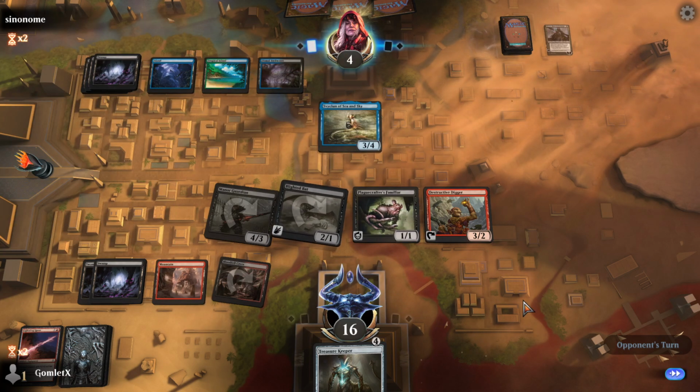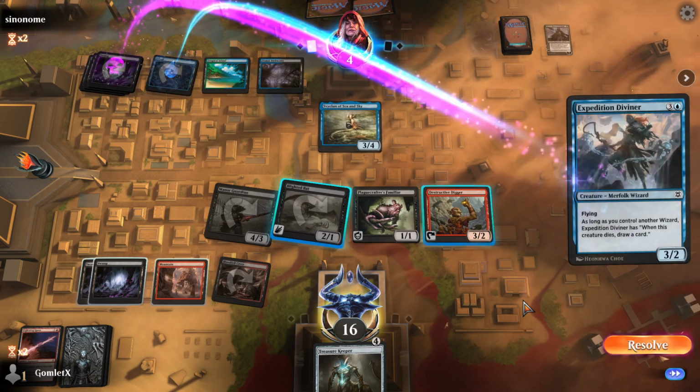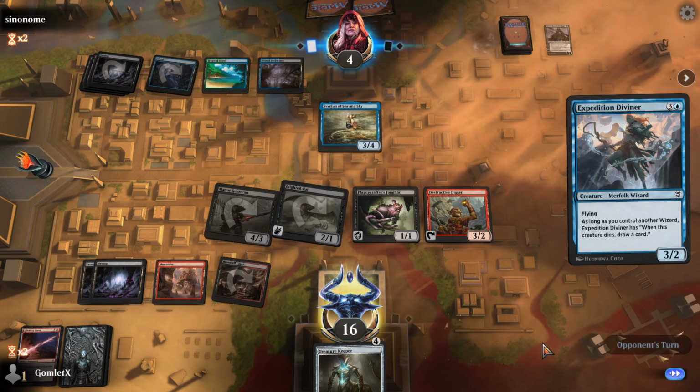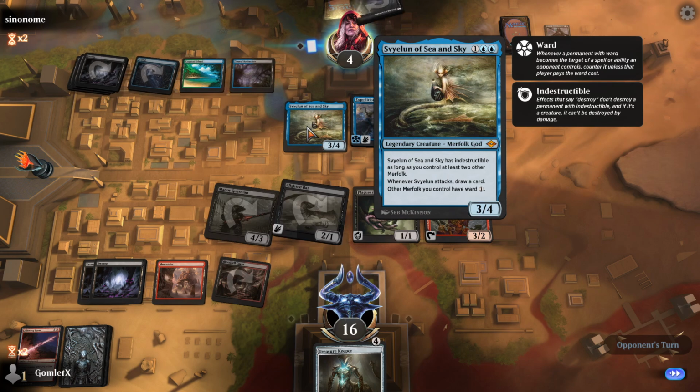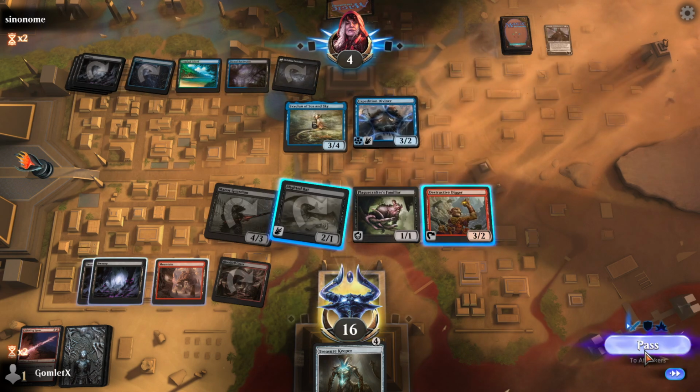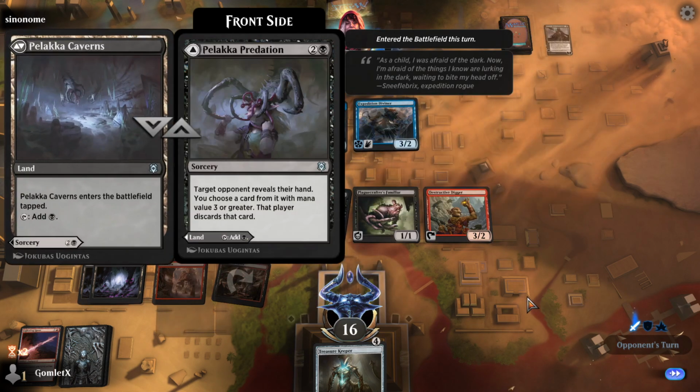Alright, 3 cards in hand from our opponent. They can draw 1 card if they attack with Sphylan, but then they don't have any blockers up. Expedition Diviner, it is a 3/2 flyer with Ward 1 as long as Sphylan remains. And a tapped land, the Palaka Caverns.